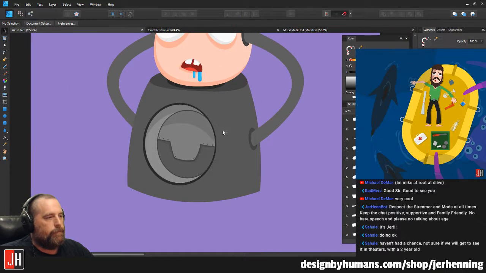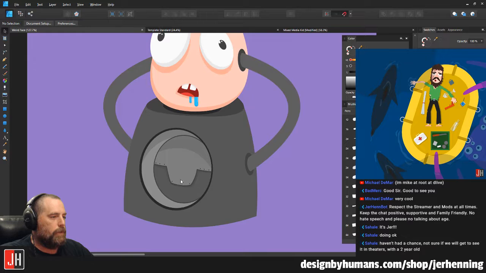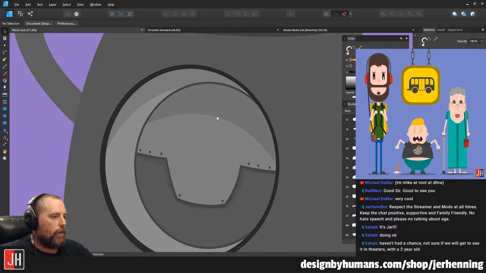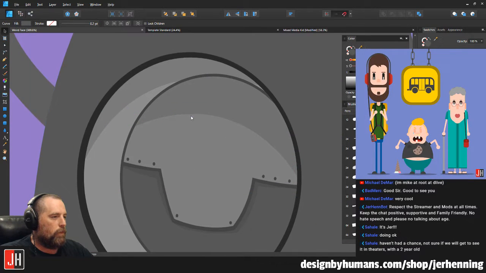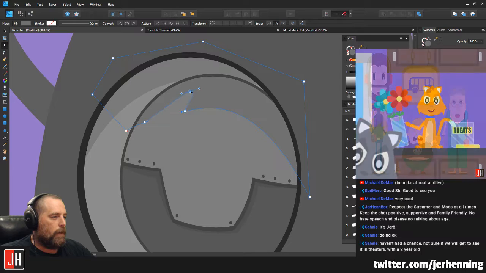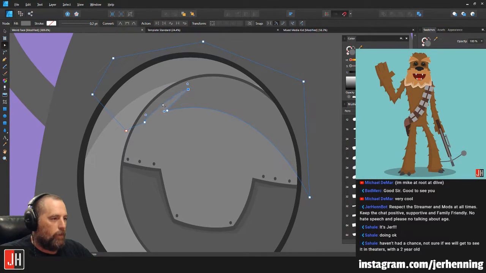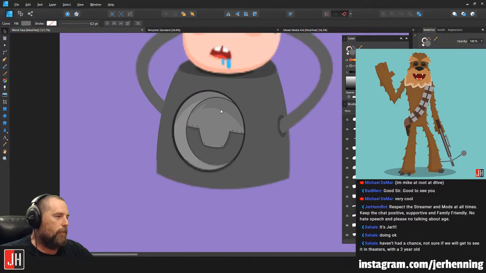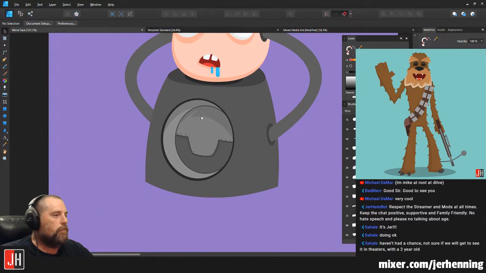Okay, I like that. Dude's got some good... I like the way this is looking with all the shading and the details and everything. And what we'll do is I actually want to break this shade up a bit. So we'll bring it here. We'll kind of bring this. We're going to sharpen this point out so we can sort of do this. And we'll hold Alt. That way we can sort of affect one at a time. Cool. I like that.